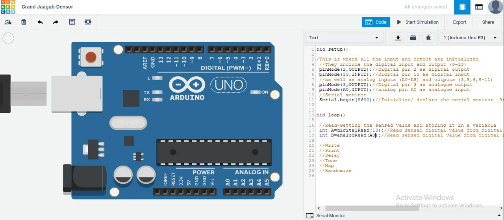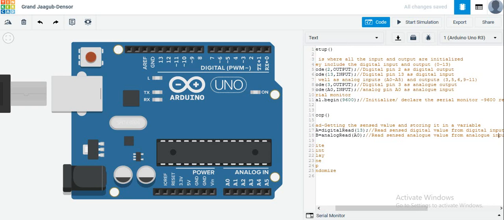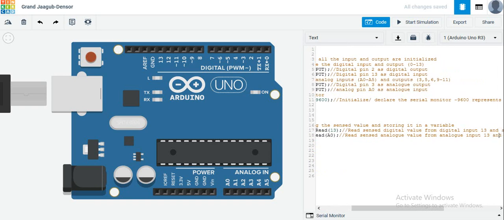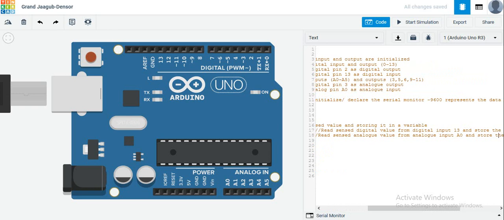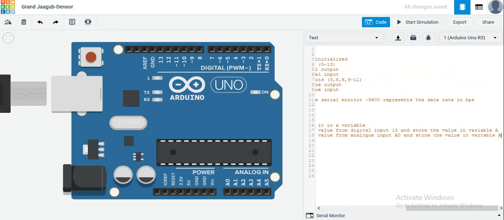So you read the sensed analog value from the analog sensor on the analog input A0 and store the value in variable B.